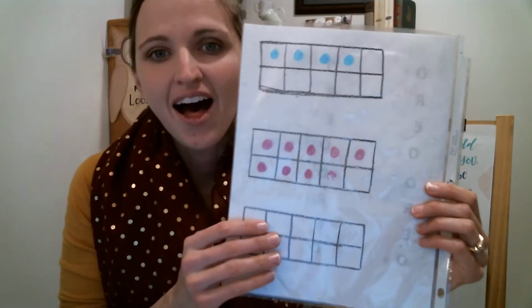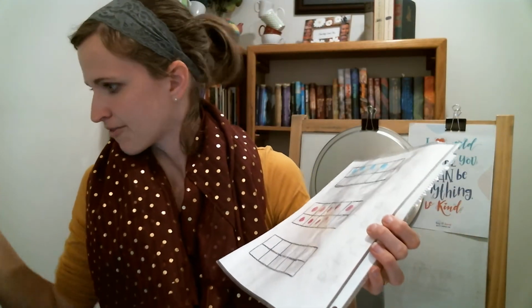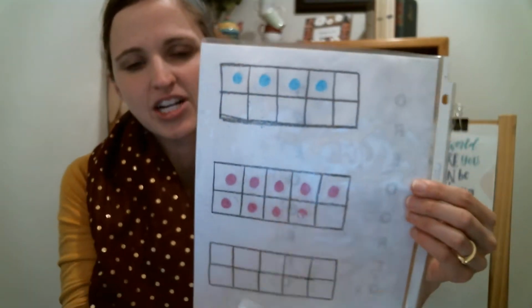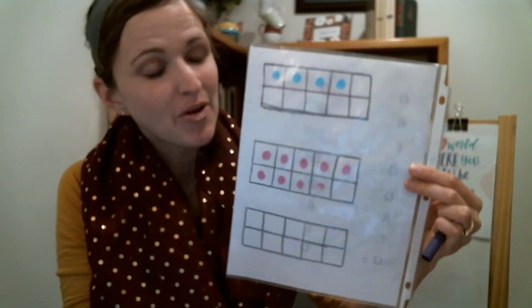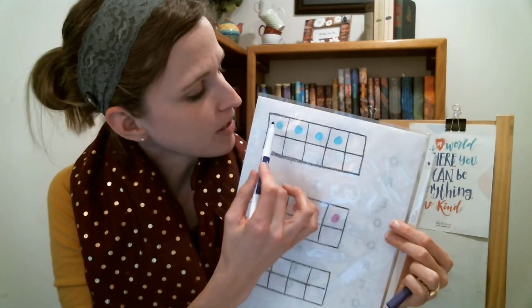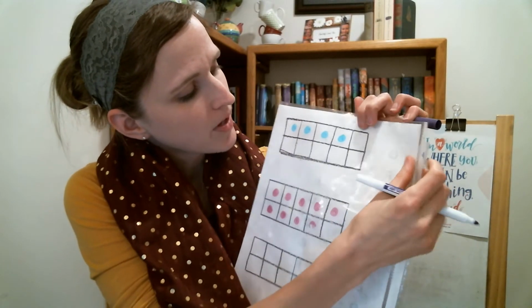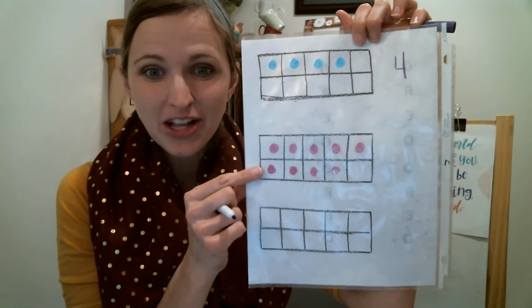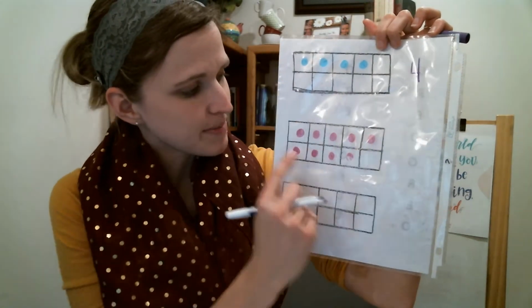Now let's try another way to look at this. I want to look at some numbers on a 10 frame. So one more example. Ooh, I have this 10 frame here, and it looks like I have some dots up here. How many dots is that? When I look at my 10 frame, I see that it doesn't fill quite a top line. So it must be 1, 2, 3, 4. 4.